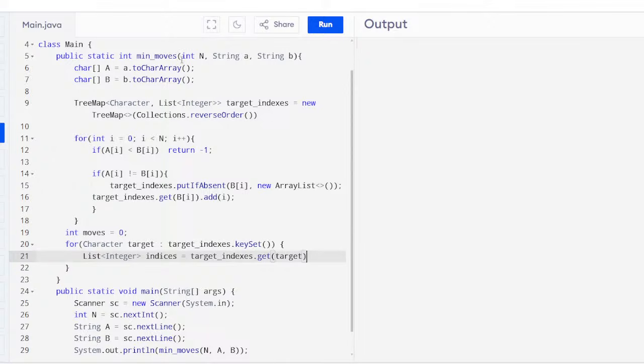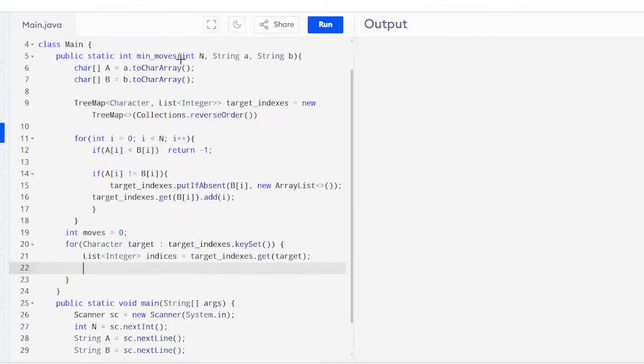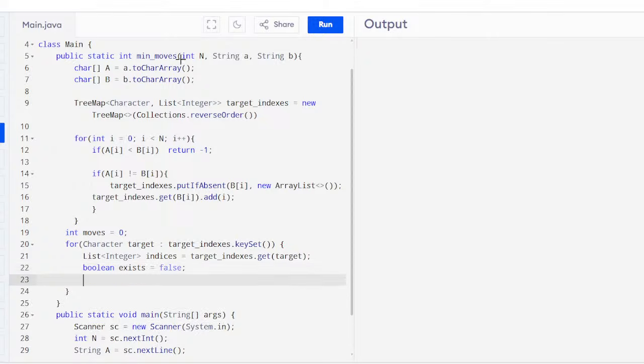Okay, so once you get the array list, then you need to check whether it exists here or not. So we'll implement with boolean exists is equal to false. Afterwards we'll remove this. Initially we take this variable, and I'll show you how you can directly return -1 there. Then I am processing the string a here, whether it is present in a or not.